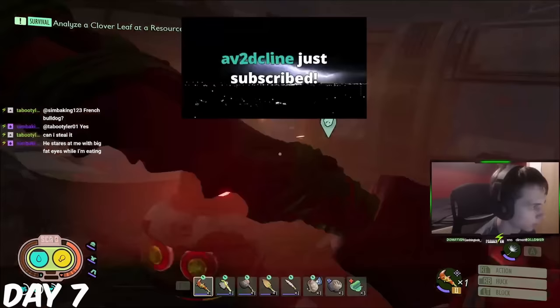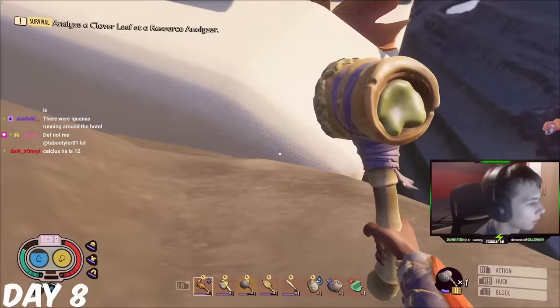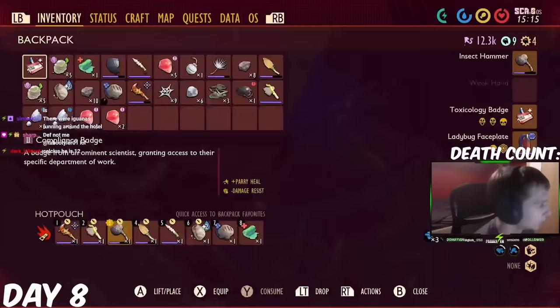Nice. I killed the remaining Rustees, which also gave me the gold card. You're joking. Not another one? I used the bone dagger to break through the soggy roots and grab the Minotaur maze key. Willow slipped at a crucial moment, and I had my toxicology badge equipped, so I died from fall damage.